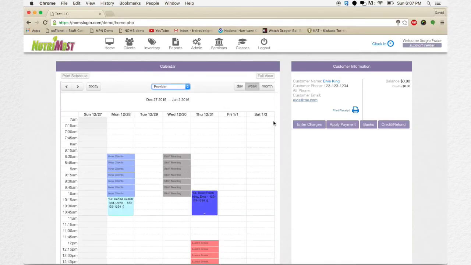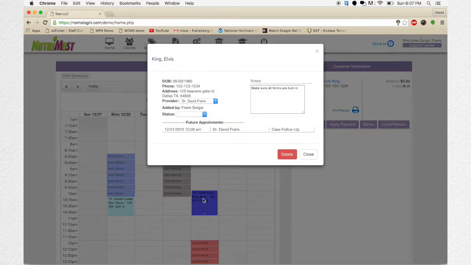So let's say that Mr. Elvis calls and he is confirming his appointment. Then what you simply do is you come to the appointment, you right click on the appointment, and this window will come up. You will see here the name of your patient, their date of birth, phone number, or their personal information, and the provider that they'll see.